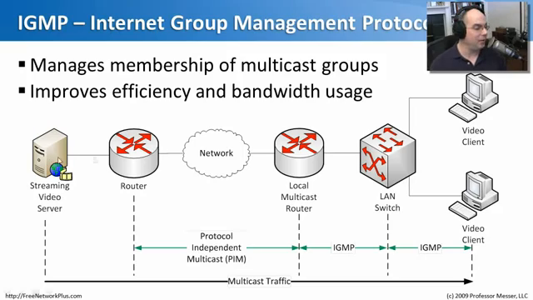And that means that I only have to send one packet out of my streaming video server, and yet I'm able to have hundreds, thousands, perhaps even millions of devices out on the network able to watch that one video by really minimizing the bandwidth impact across these much slower wide area network connections.